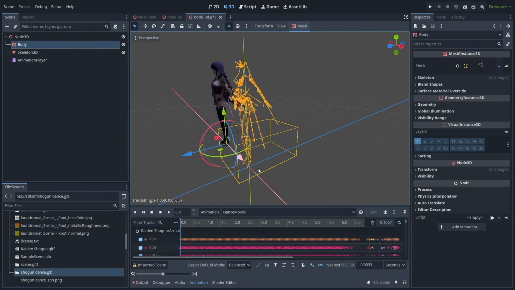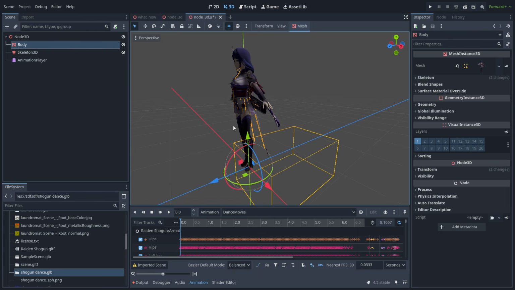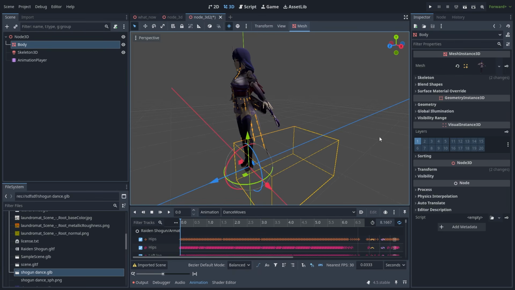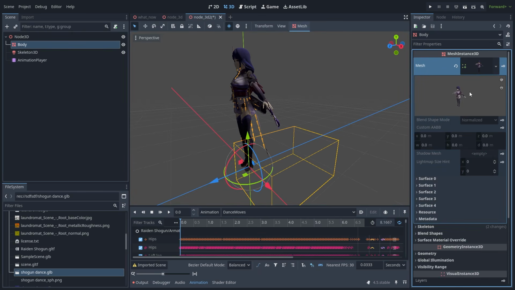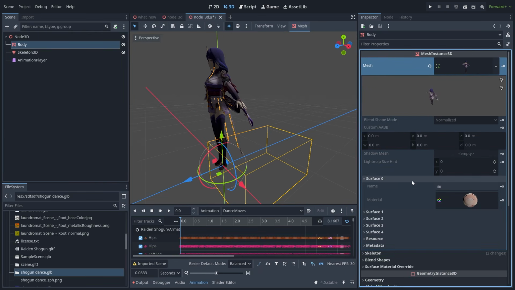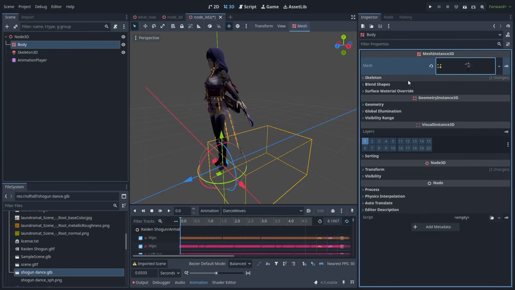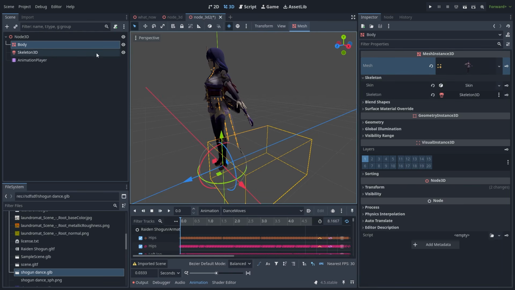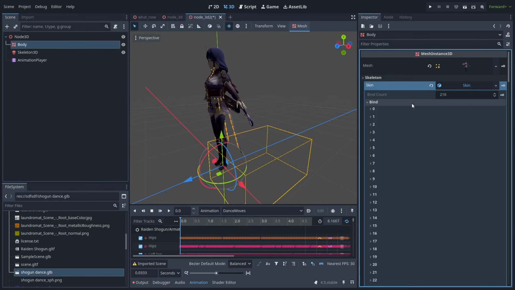MeshInstance3D is just a glorified Node3D, mostly it's just a container to store the data that wraps it and turns into a node. Our actual three-dimensional waifu lives here, as a resource of type ArrayMesh in the MeshInstance3D's export field. Upon inspecting it, we can see the mentioned skin resource, and we also have a skeleton export field pointing at our skeleton. So we have a mesh, it is rendered, it has its rig data, and we almost can't mess that up. You either have that set right, or you don't have the data at all.